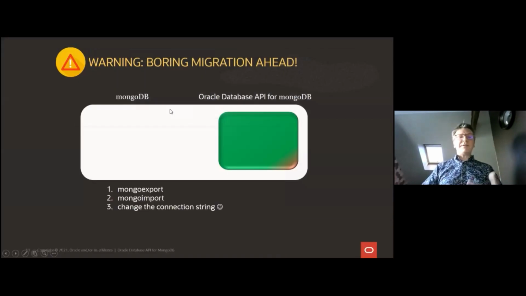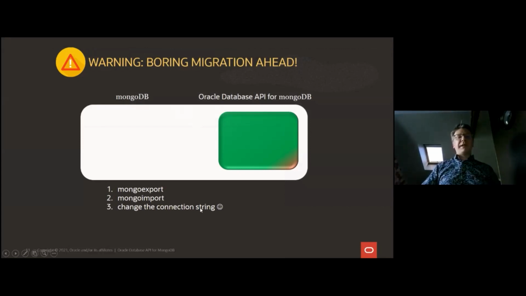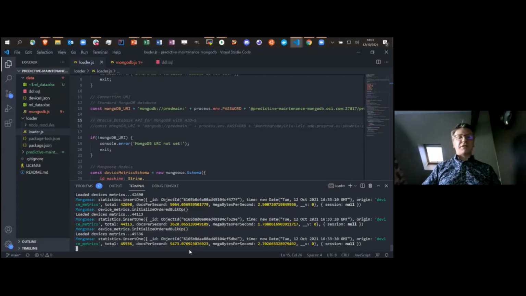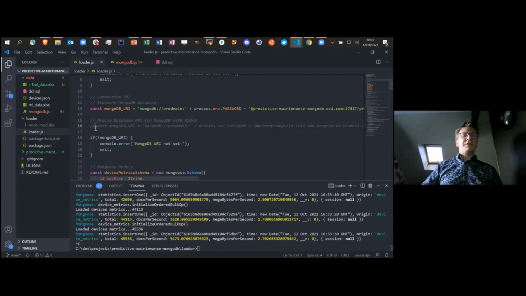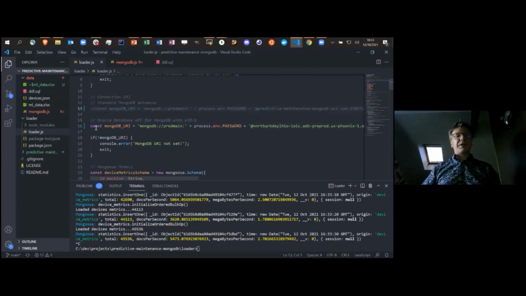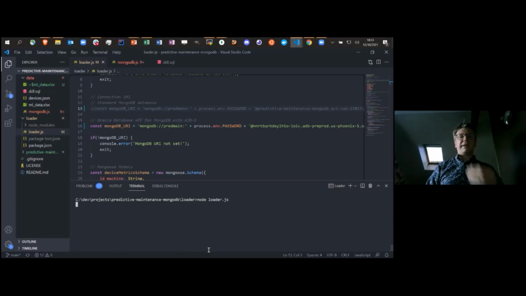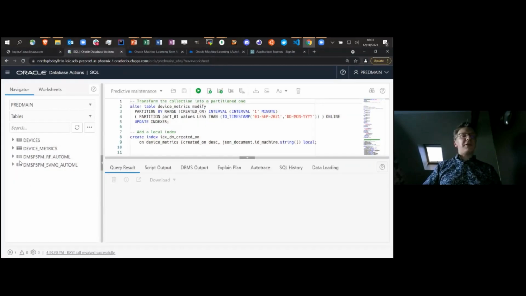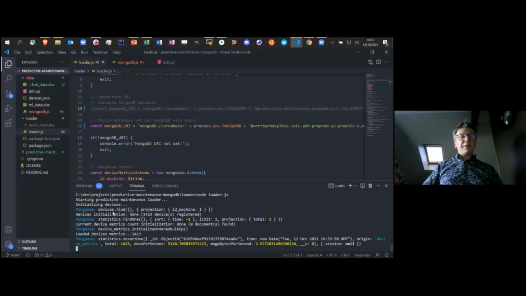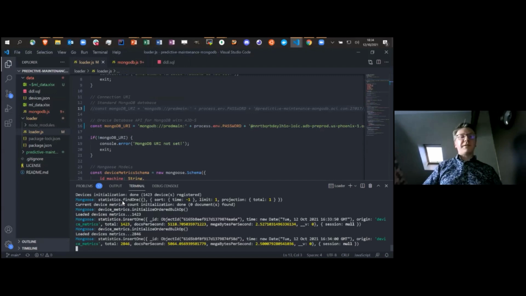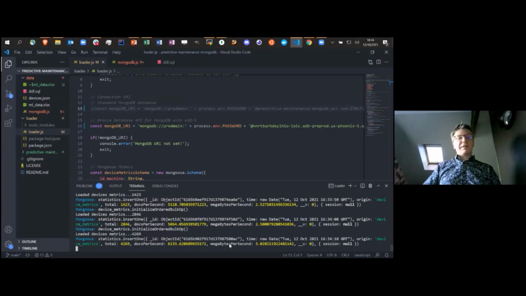As you can see, we have just done the mongoexport, mongoimport, and then we just need to stop the application, which is still running. And I will just switch the MongoDB URI, so, screen, and starting again. And what you will see here is that, remember, no statistics collection, and believe me, the device matrix collection was empty. As you can see, we are running exactly the same code, the same kind of queries or single inserts, find one and insert one here, and bulk insert there, and it's doing exactly the same thing, uploading data right away.